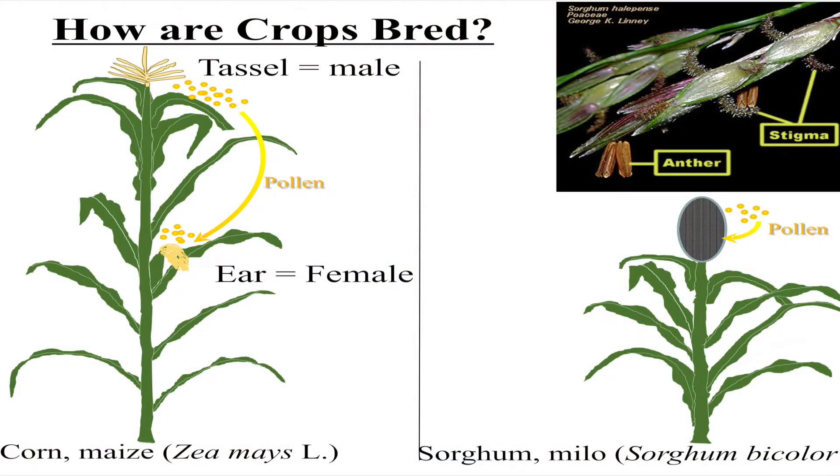How do we breed corn? Just a simple example: when you drive by a cornfield, there's a tassel, which is the male part, and there's an ear, which is the female part, and you see those silks — if you've eaten sweet corn, you've had to pull them out of your teeth. Those silks receive the pollen in a natural system, or in a farmer's hybrid field, they just sort of flow back and forth.